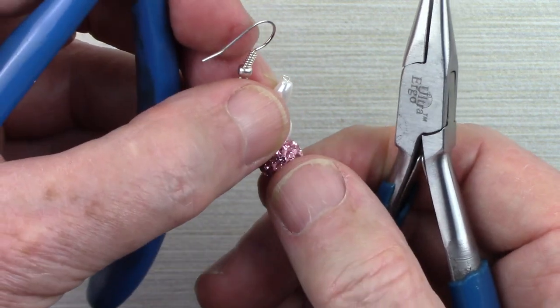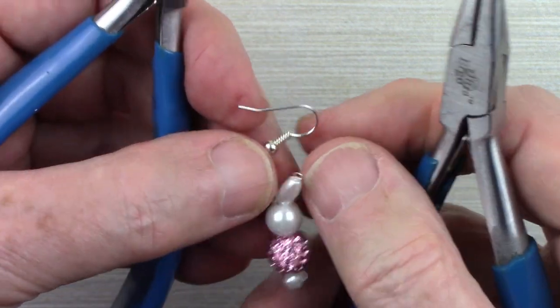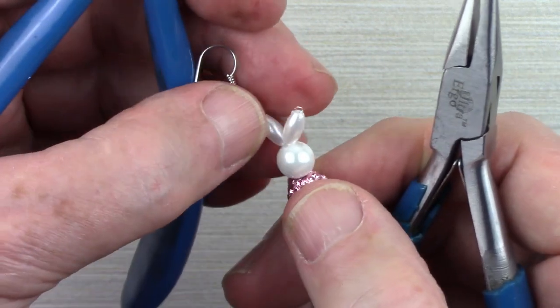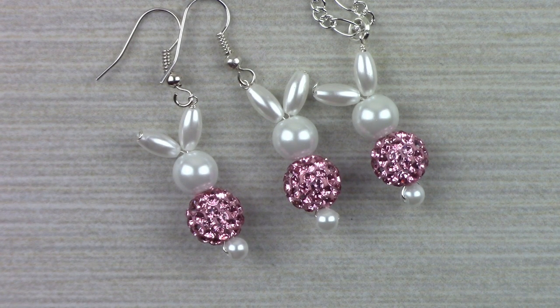Once you know how the earring is going to hang, there's some debate as to which way we should put the tail — I like to push it forward, but let us know down in the comments. And here we have your new Easter jewelry — three bunnies. A listing of all the materials needed for this project are in the notes below, and there are also links if you'd be interested in complete kits that have all of the materials and printed instructions for the bunny earrings and bunny necklace.